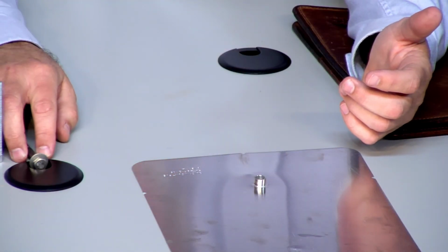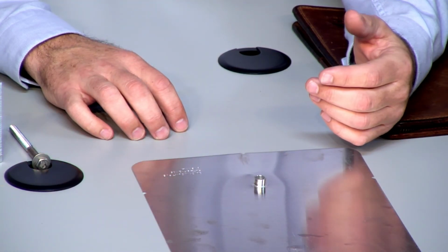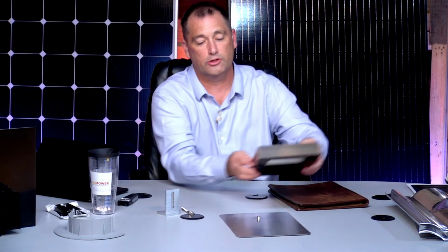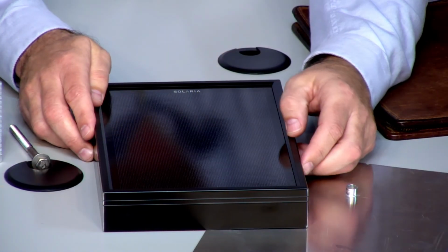Now, a couple of things about these. You can get them in what's called the mill finish, so mill finish versus a dark flashing. I don't have the dark one here, but you can imagine what the dark looks like. Actually, let me just lay this panel next to it. So this frame here is what you would call a dark finish module.